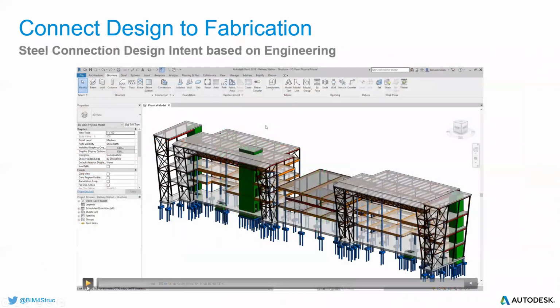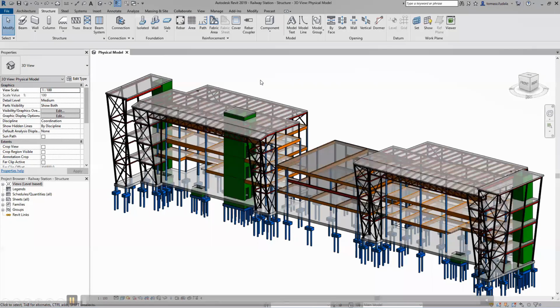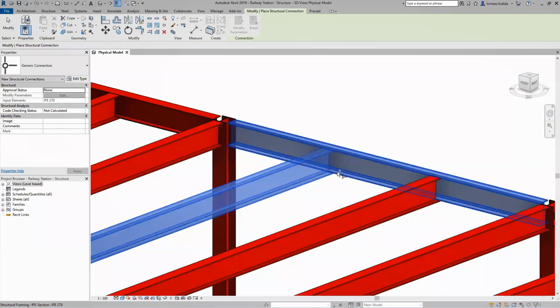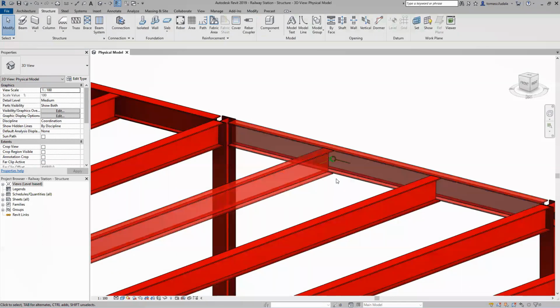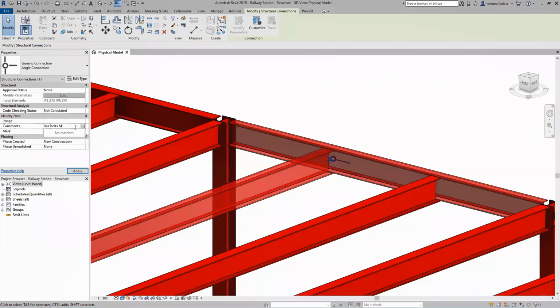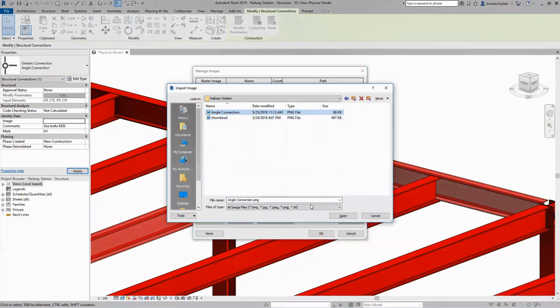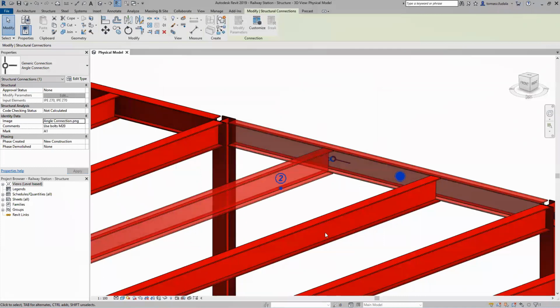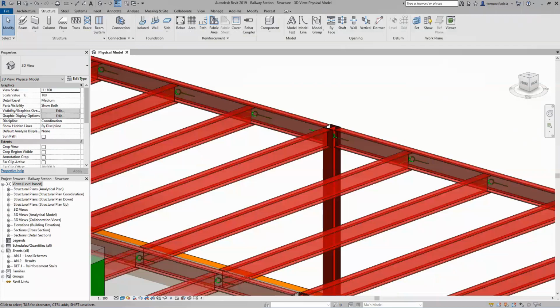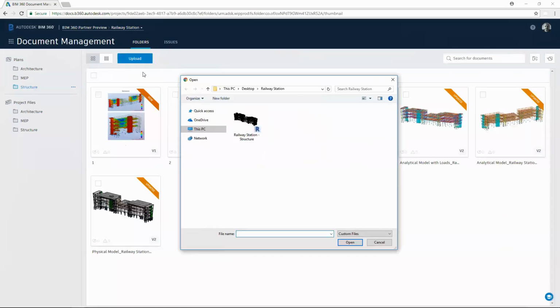So again, we'll just look shortly at some short previews of how this happens. So as I mentioned, you start doing your connection design within Revit. So for example, you just go to that specific connection. So you choose the two elements which are joining together. Then you go and choose the correct joint type that you want to use. So in that case, I want to use the angle connection. I specify the bolt parameters. Then if I add an image which basically illustrates how that connection happens, I can attach it. Then I'll select all other elements which are likely to have such kind of connection. Then that's what I'm proposing to have.